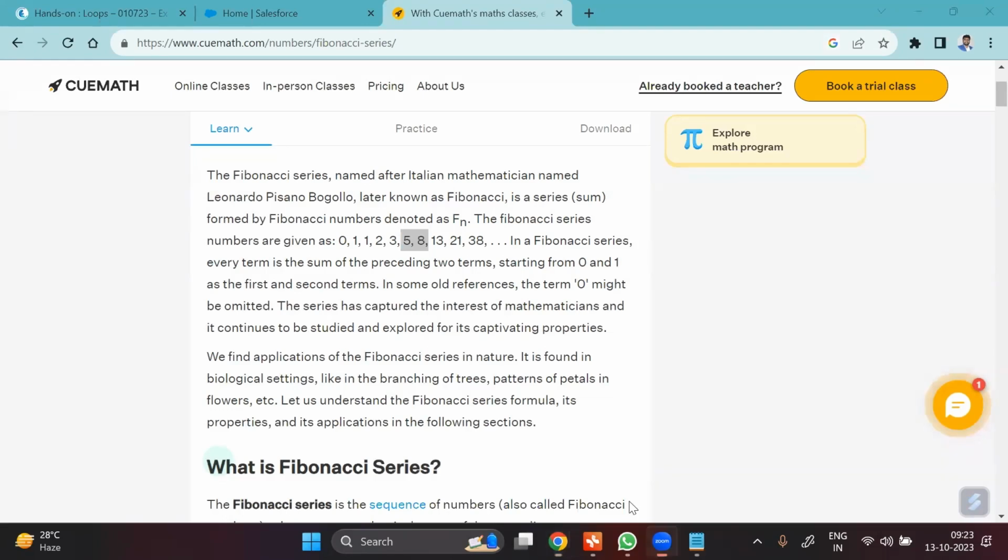Now, how to write a program for this? Can someone tell me how we can write a program for this? Every number that we are getting here is a sum of the preceding two numbers. It started with 0. First we have to take the first two numbers into some variables, and then only will we be able to add all the numbers. So we should be having three numbers, integers.